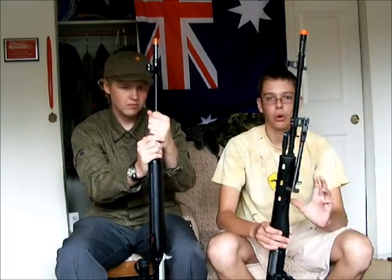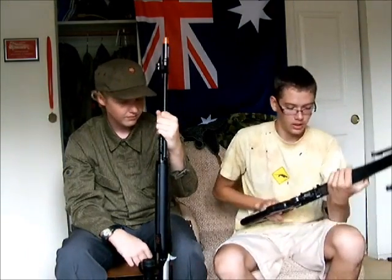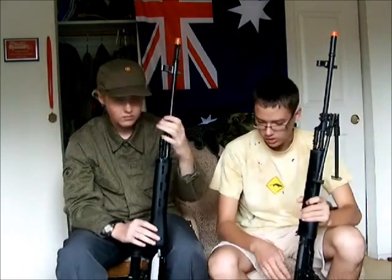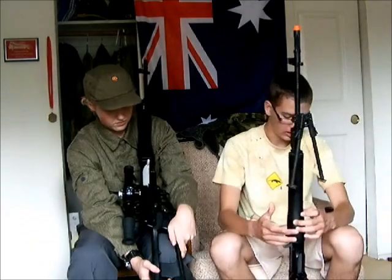Yeah, it does take AEG springs, which means if you're in a CQB type scenario, but you want to be kind of in the back and not put a round actually under someone's skin, you can just spend 5 minutes, swap out the spring, and you're good to go. The finish on the bolt is a little subdued and could be a bit brighter, like the Classic Army. But it kind of adds a bit more stealthiness to it. So, I guess that's a good thing.